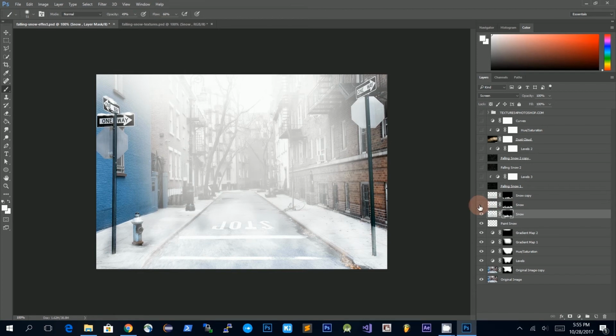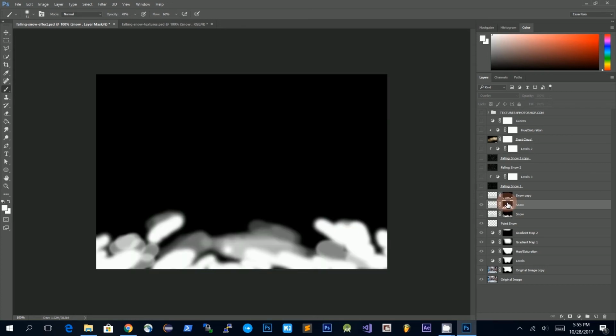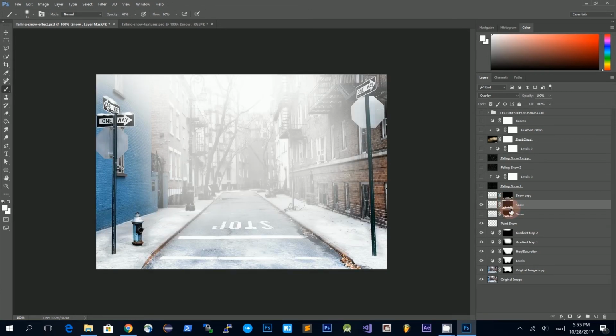And also I prepared this before, and I ended up with something like this. And you can see the layer mask looks like this. I then duplicated this layer just to add an extra level of detail. It's not much, but it makes a difference.